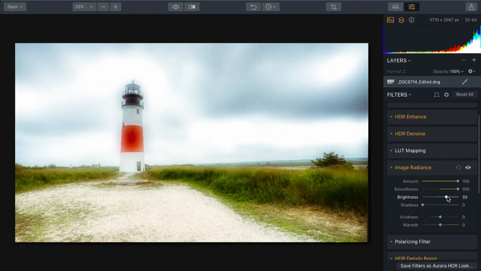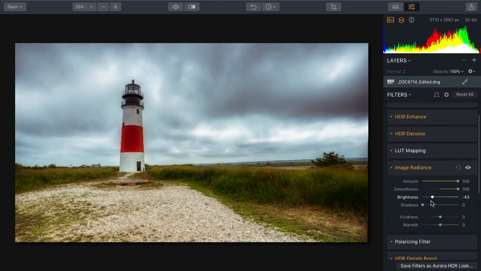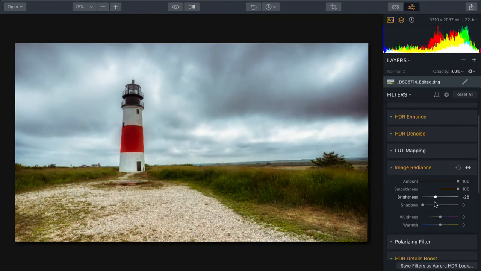We can also increase the brightness, and the overall scene gets much brighter, much like adjusting a RAW file, and you see it wraps around, or take it down and actually darken the scene. This is the ability to change the light in the scene. Sometimes I'll actually set it to a small negative value with a little lift to the shadows, and it's an additional opportunity to recover highlights and shadows.